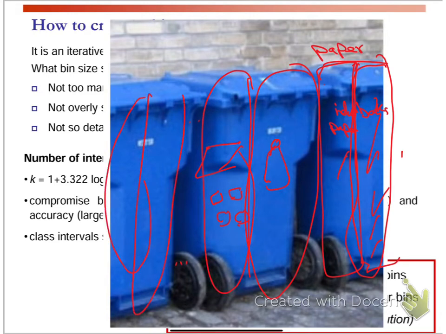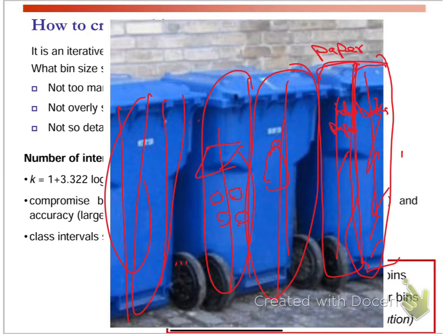So I can split these bins into more. I can split each one of them into three or four more categories, sub-classify them. So what level of detail do I need? This is the point here. If I need all these details, I have to put them in, but I have to be careful that if I put in a lot of detail, it will turn into a table. There is no meaning in summarizing them or putting them in a histogram, because I lose the purpose of histogram visualization: that from the first time I see the histogram, I can judge how the data is organized and how the data varies. So if I put in all the details, I lose this purpose.